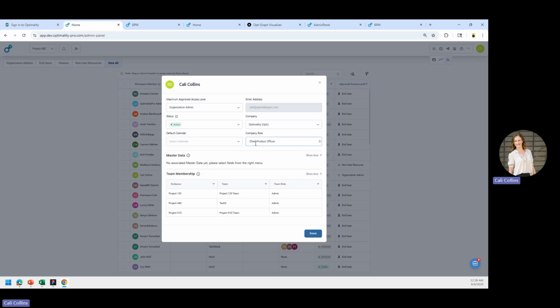You're also able to identify the role, and the default calendars will be a feature coming soon, as well as the master data that you would be able to tag and customize in the future for every one of your users. You're also able to see quickly in one location all of the endeavors and the roles that that person is associated with. So this is not where you can add somebody to a team from this screen. That would be a future activity that we will be building on our roadmap. But for right now, you are able to quickly see everything that that person has access to.